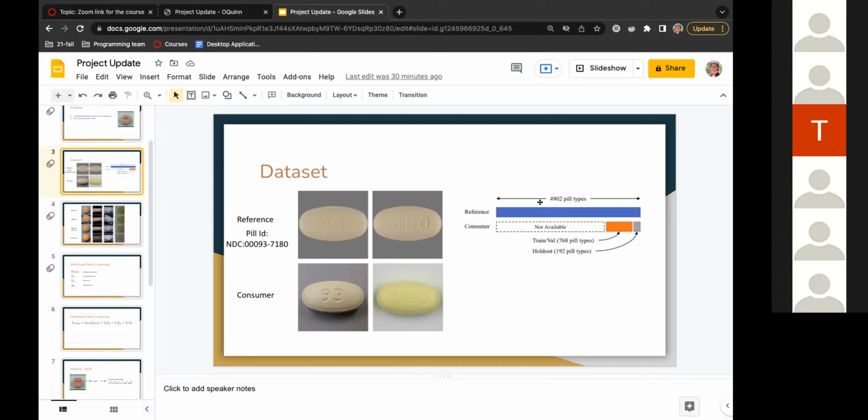So that means the numbers on those pills have a specific meaning that ties to or connects to the pill type, right? So here, the example you show here, right, 93, that's the front. Maybe the back is 4180. So it does have that exact information connected to the pill ID, right?